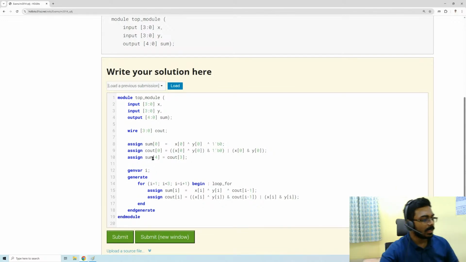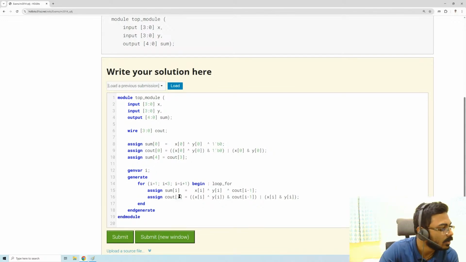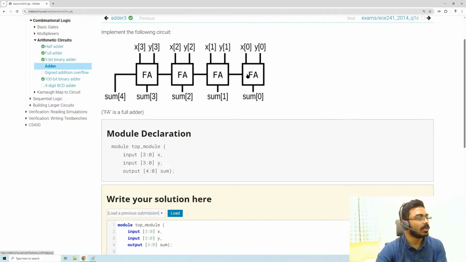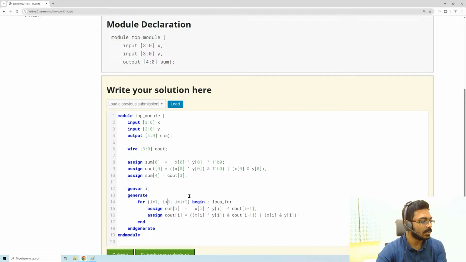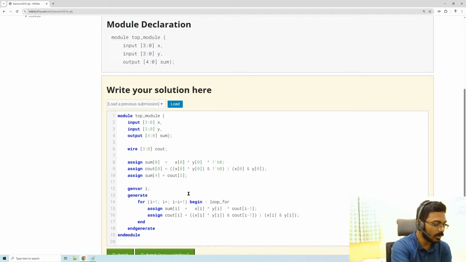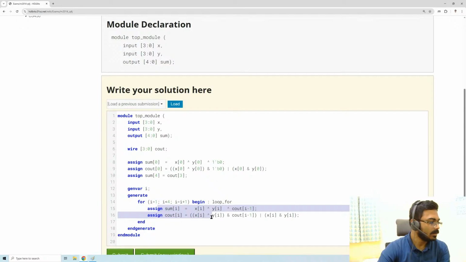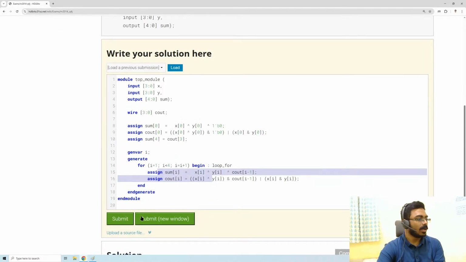Now if we do that, it's 0, 1, 2, 3, so not less than 3, it's less than 4 now. Now we will just submit, because we have sum of 4 equal to carry out of 3.